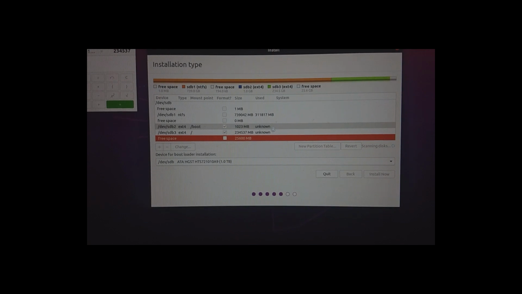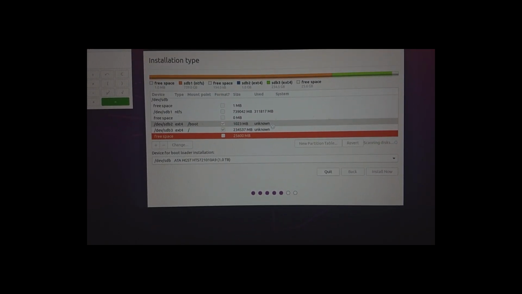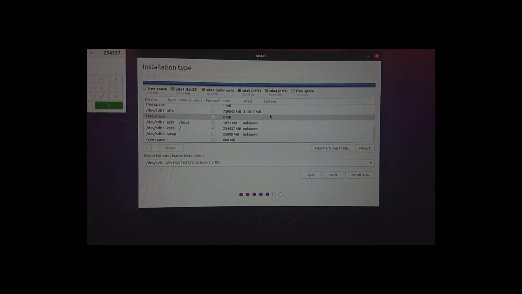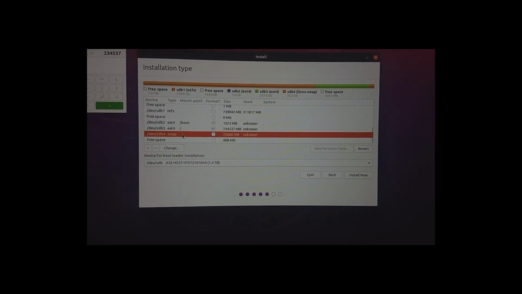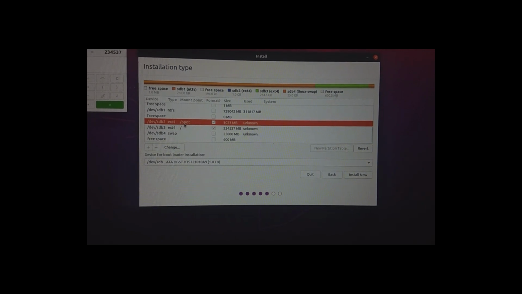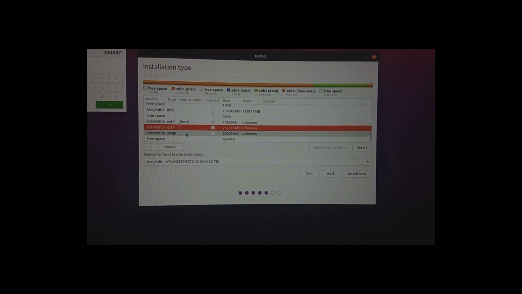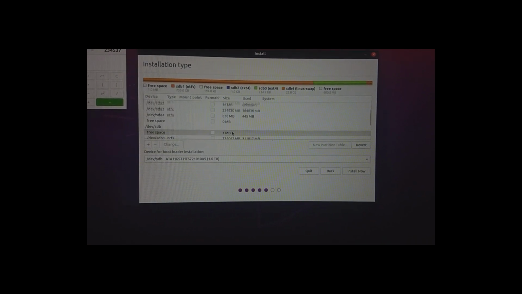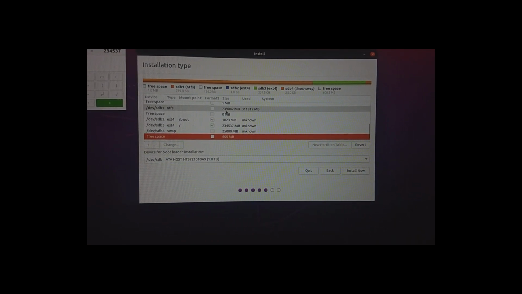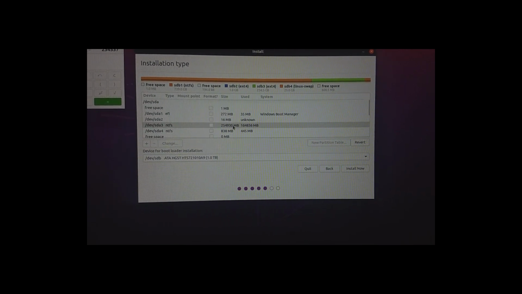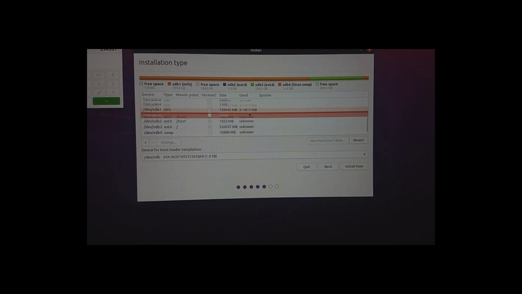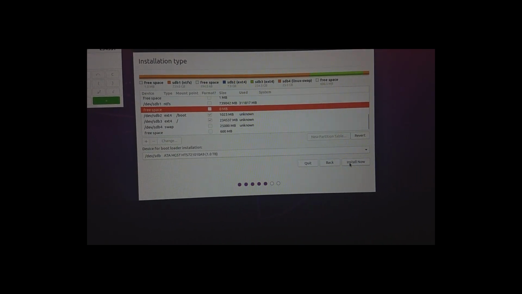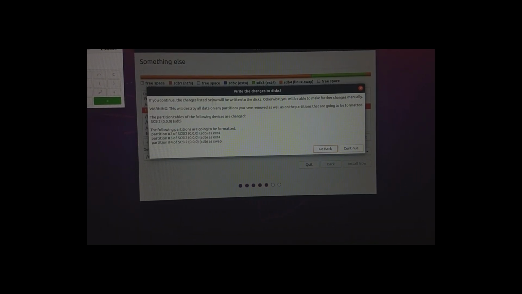Maybe it just takes a second. Yeah, okay, so done. Finally, just check everything is alright or not. We have our free space, 600 megs at the end. I have just left this 600 megs because if I want to shift my boot partition or something goes wrong with the boot partition, I can just fix it in here. So everything looks good, and three important partitions, root, boot and swap are ready.